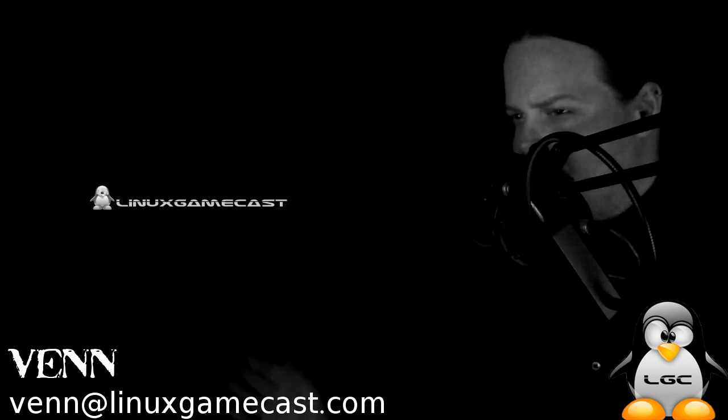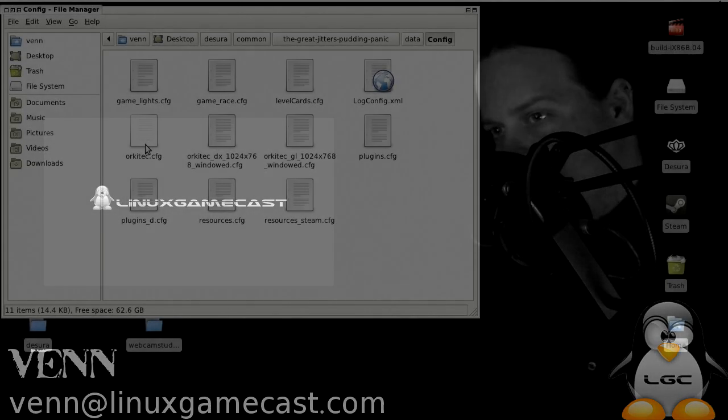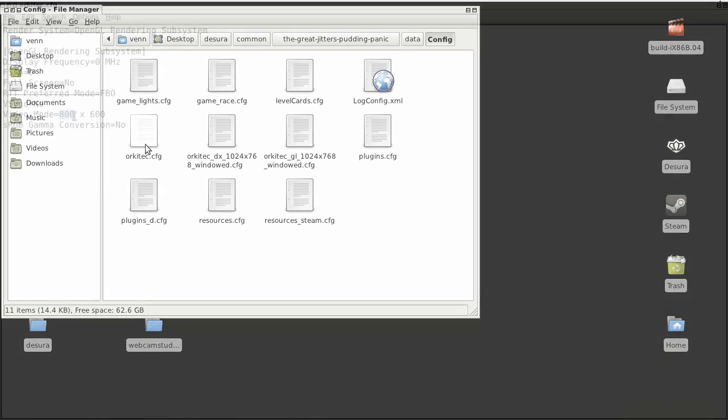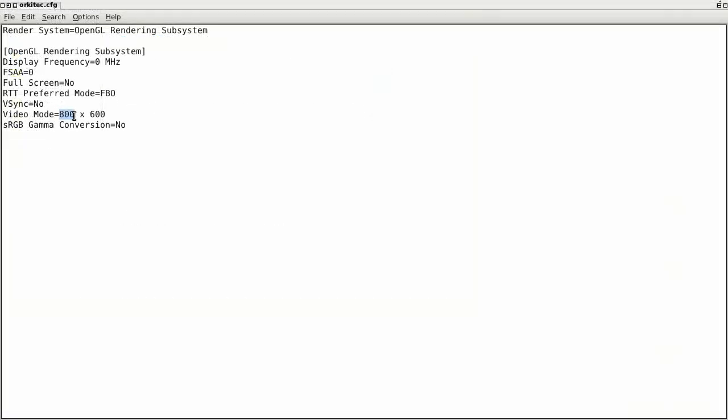You might want to make it just a bit bigger. Doing that is not really a problem. Open your Desira folder. Go to Common, the Great Jitters Pudding Panic, Data, Config, and you need to edit the ORKITEC.CFG. No way to pronounce that. Change your video resolution to whatever you need.